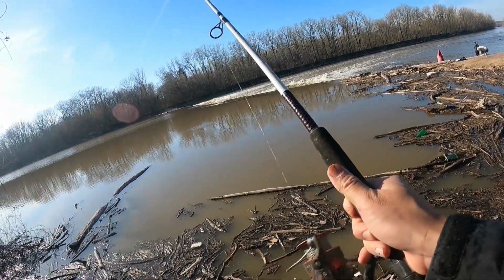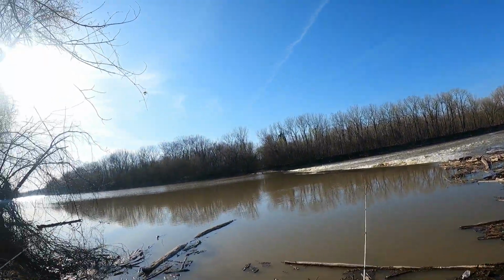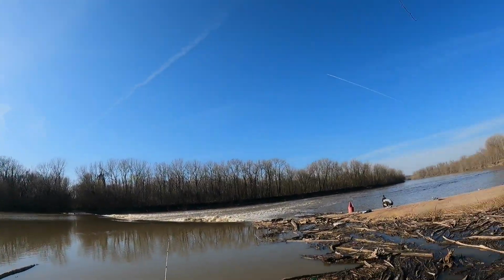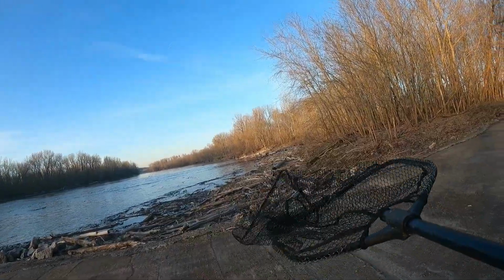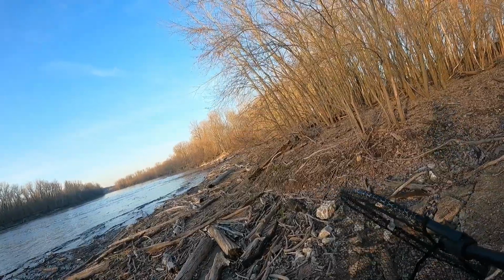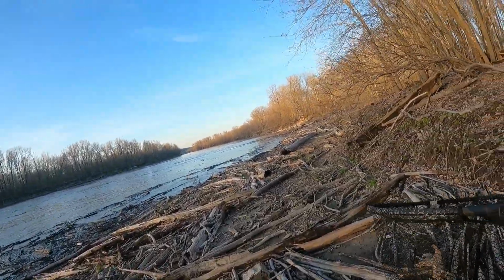All right, got the baits out there, and things are weird because that big head carp did actually eat my shad, so we'll see what happens here. Hopefully something wants the worm. And then we will cast a little bit with my other pole. I probably will move down there sooner or later, but there's so much stuff flowing down there that I'm just gonna get snagged. All right, on top of the dam, outside of that one Asian carp, I did not catch anything. So we're moving a little bit downstream into the midst of this giant thing of debris, hoping that we can get something better than just an old Asian carp.